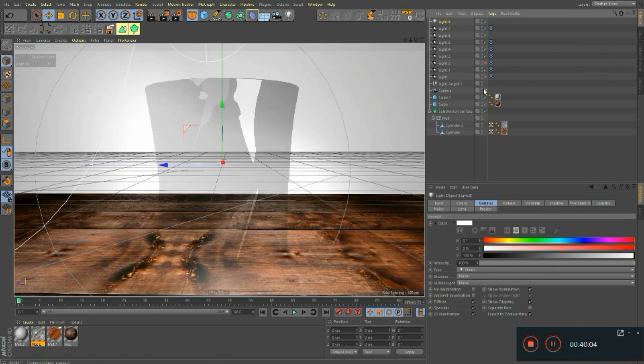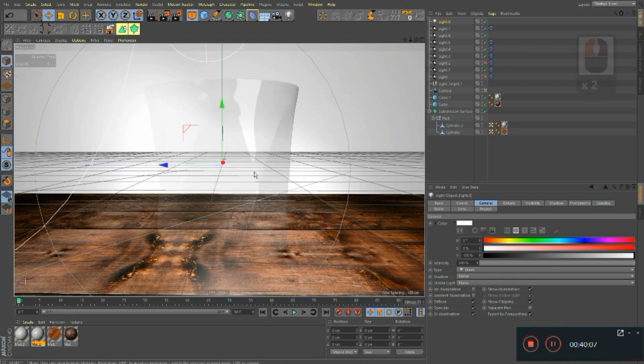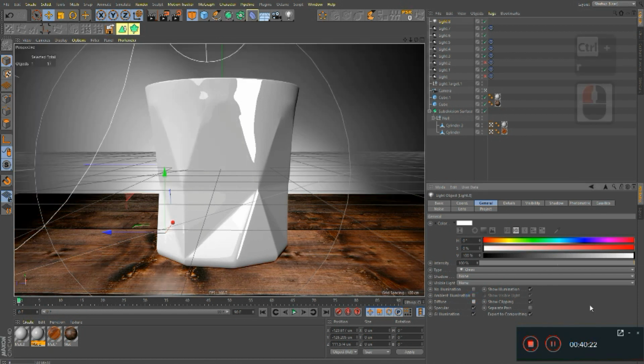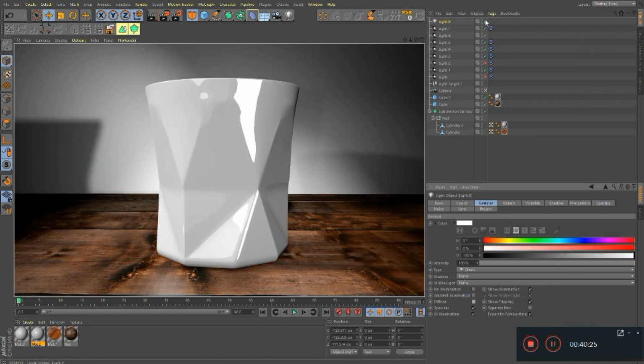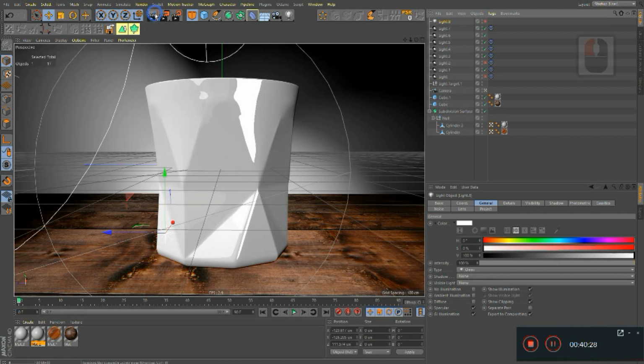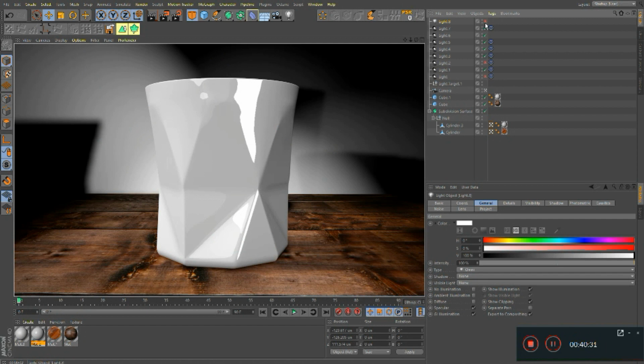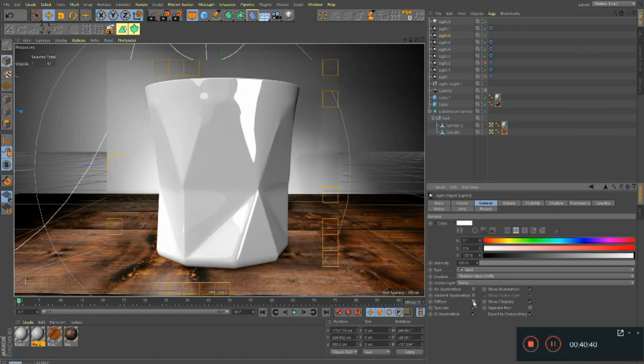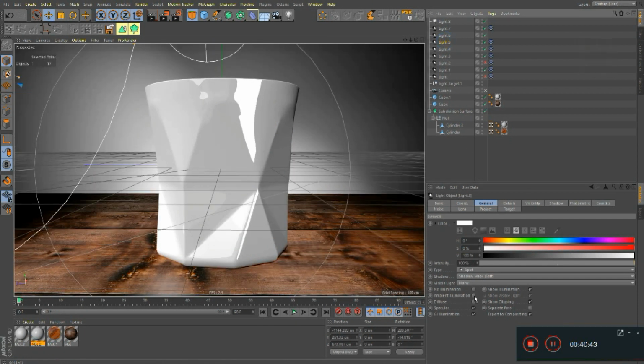Let's add a normal light. Let's see, is this easier to work with? Okay. Something like this. Disable the diffuse. And without it. So does the diffuse really affect the specular? Yeah, it does. So the specular without the diffuse isn't as potent.